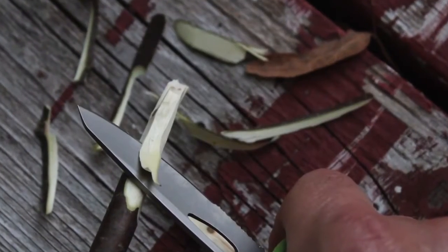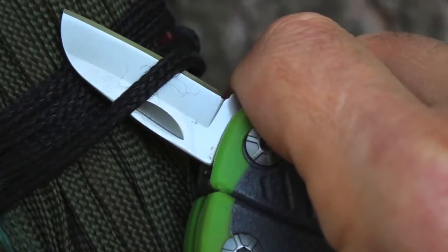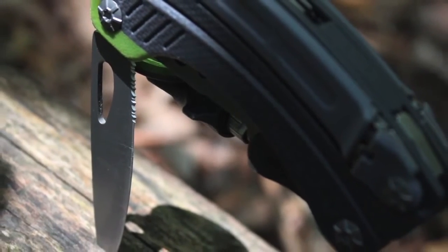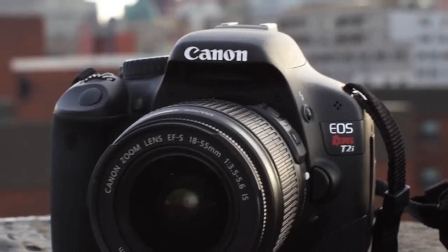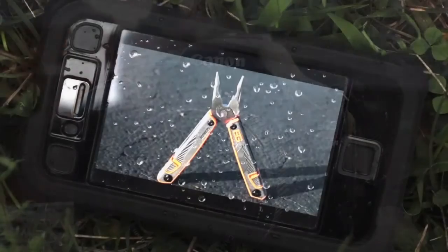So I've been using this multi-tool for several months now for day hikes, weekend adventures, and I've even used it on a few video shoots. So if you're like me, you like to travel light when you're on a short adventure. Often I leave my wilderness survival gear, my full-size DSLR camera and tripod at home, and opt for the simplicity of my iPhone and a multi-tool.